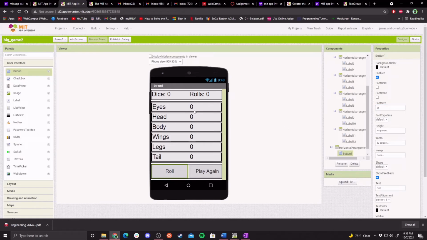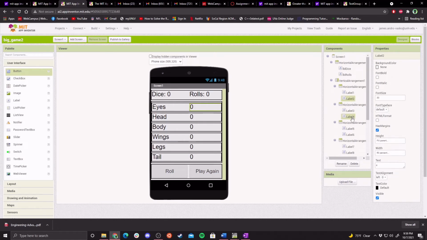And of course, I want to give these labels a name. So I'm going to go ahead and click on this label right there, which is up here. I'm going to rename it. This will be LBL eyes. So it makes it a lot easier to tell which label we're going to output to when we're going to actually write the blocks accordingly. It's always good to give it a valid name. Now, label 1 is going to be this right there. We're not going to write anything to this label, so it doesn't really matter what the actual label is called, but since we're going to write to this label, it's good to give it an actual name we can refer to very easily in our blocks.